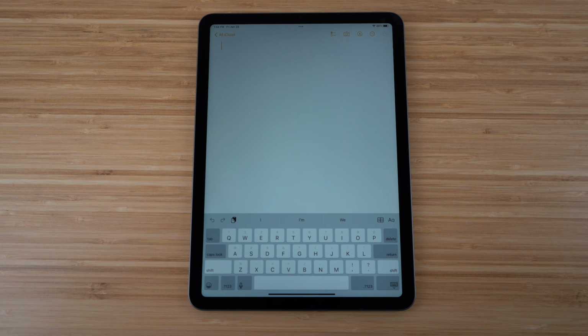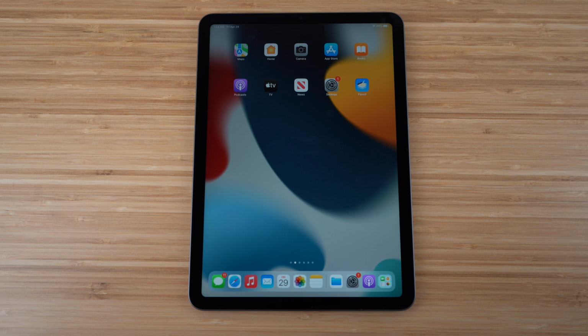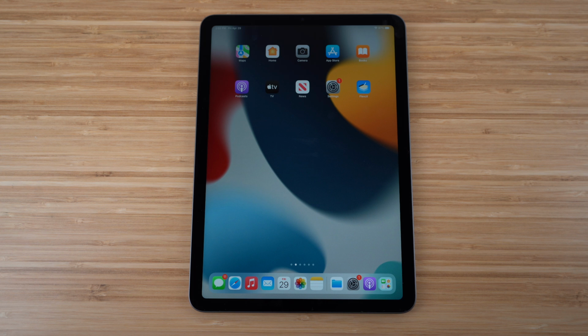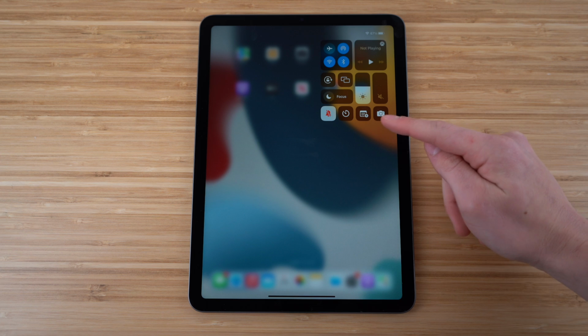I think this is a really great feature for the iPad because like I said, it makes great note taking, and I definitely recommend bringing your iPad to class if you want to take notes on that because it's great. It has a large screen, easy to take notes on, like I said, especially if you have that Apple Pencil. So definitely check out that notes icon if you prefer to take notes on your iPad. Like I said, just go to the control center right here and you can find that notes icon right there.